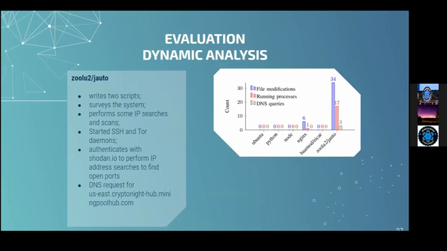Then it also surveys the system and saves information such as the CPU metadata, and performs some IP searches and scans using Shodan, that is a search engine for devices. Then we saw that it started to do SSH and Tor daemon connections, and it tries to authenticate with Shodan to perform address searches to find open ports on the machine.